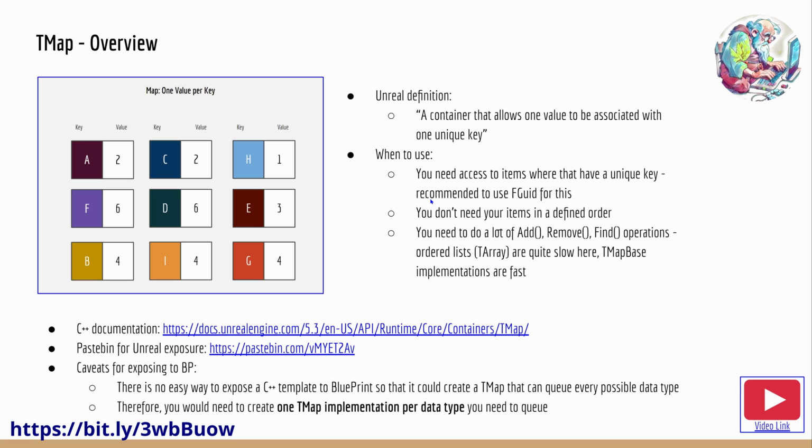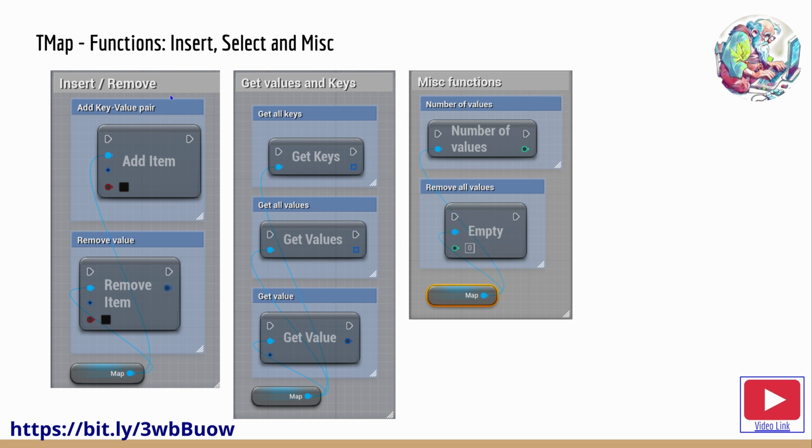Yeah, if you have a lot of add, remove and find operations, then the map is definitely something better than using an array. But they are of course related. They all at the end are kind of linked lists, so they can be exchanged to a certain degree. But yeah, it's important to use the right one to not be too slow.